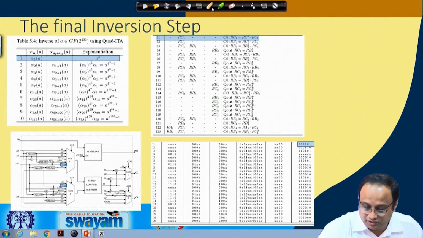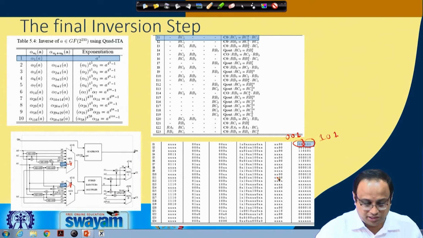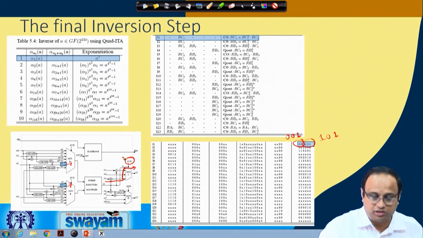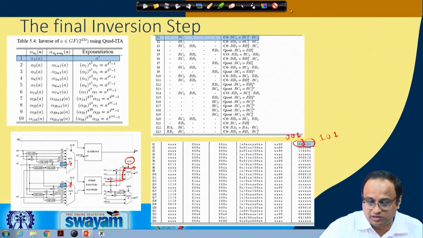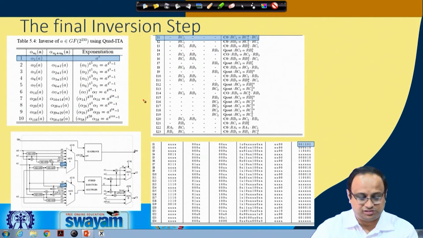If you observe this part, it is 1, 0, 1, and the first part is 0, 0, 1, which means it is the second input from here. So you are choosing the fifth input here and the second input here, and they are being multiplied by the multiplier. Then you need to pass it to the output by choosing the control logic accordingly. That is exactly how these operations are done, and finally you get your results. You can perform all the successive steps in a similar fashion and get the entire computation done.